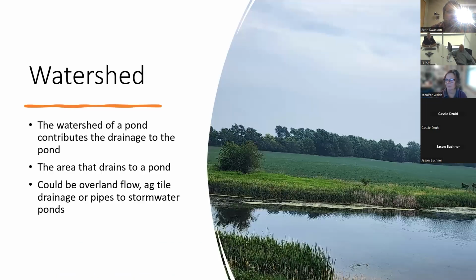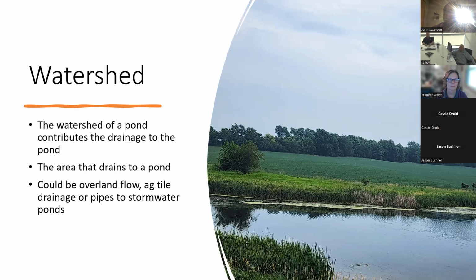Yep. So my job really is a watershed coordinator. What I do, and many watershed coordinators like myself do, is we go out and we try to address watersheds, because we oftentimes have a pond, a river, a lake, and there are issues in that body of water. And the reality of it is if you have an issue in your pond, in this example, that issue generally doesn't start in the pond. It's usually what's coming into the pond that's causing that issue.